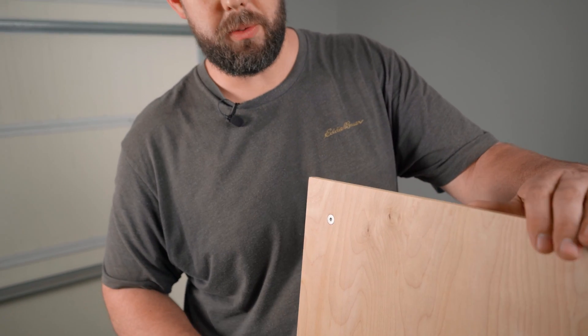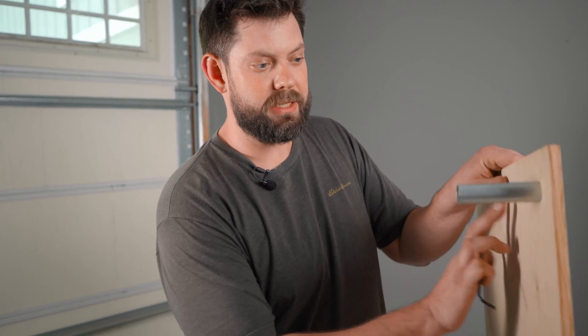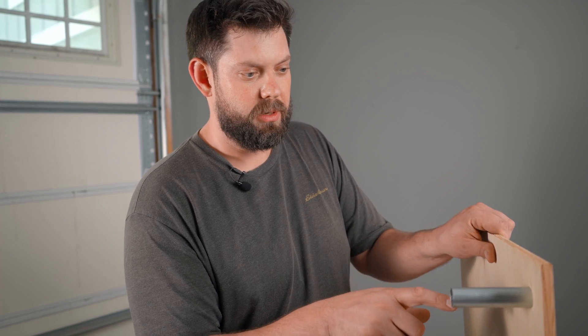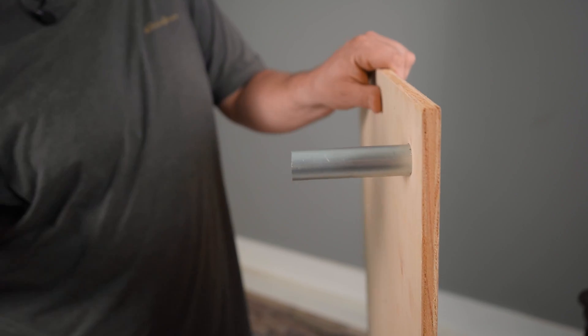This would be a great way to do a tabletop or a shelving system, or really any build that needs a flat surface and a really finished way to attach it. But here you've got the conduit. You can attach connectors to it and build off from there. Certainly not all the possibilities of what you can use this for, but just a few examples of how you can use these threaded inserts in your build.